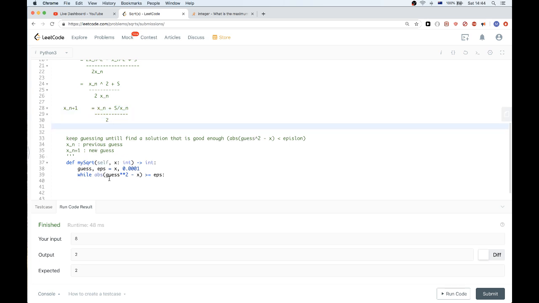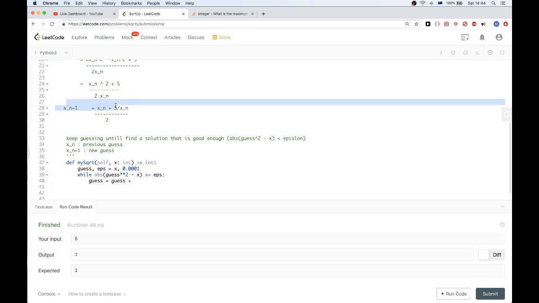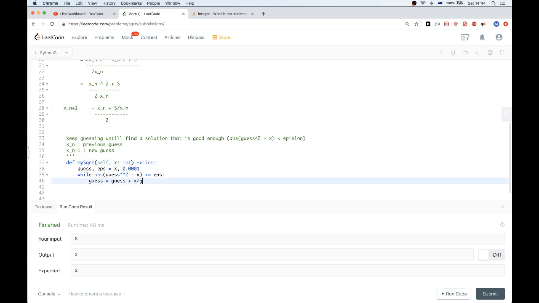The new guess is the previous guess plus s, which in our case is just x, divided by the guess value, and the whole thing divided by 2. So we just do the formula without thinking. Once we exit this loop, we found a value that is good enough, and we can return that as our guess.